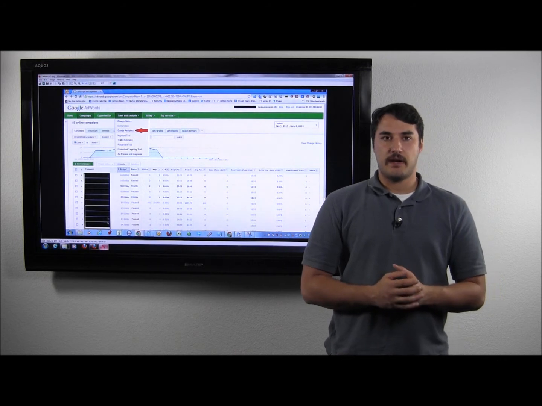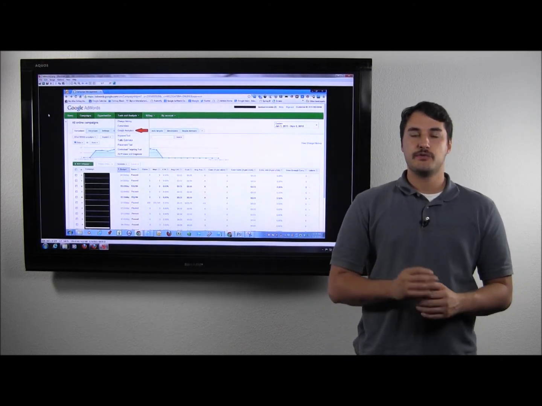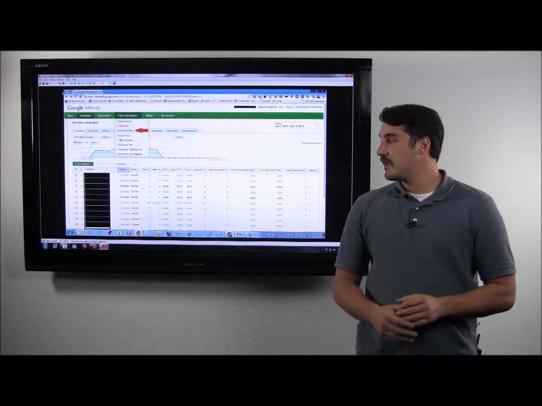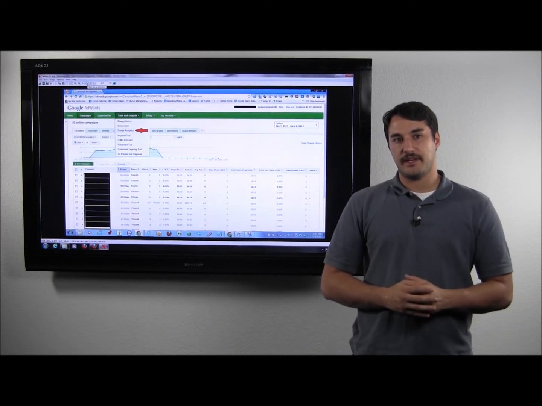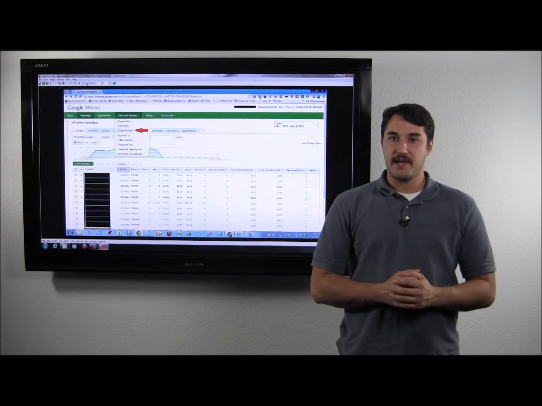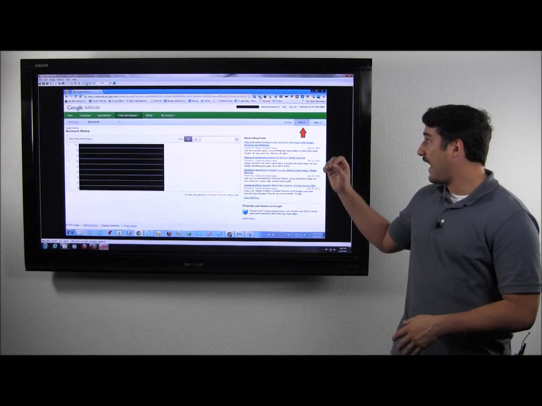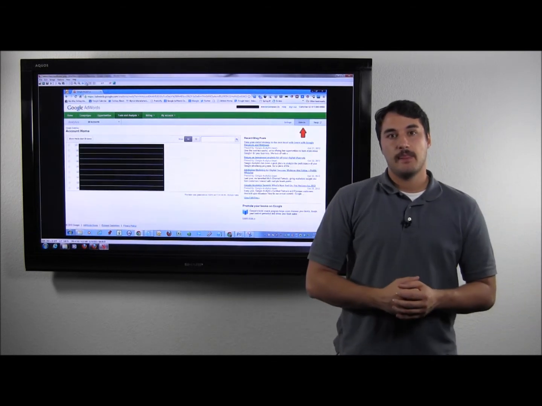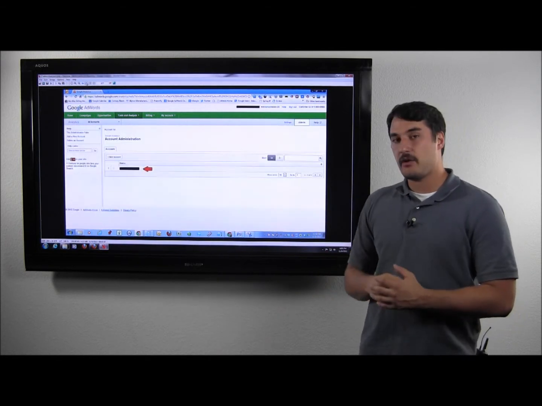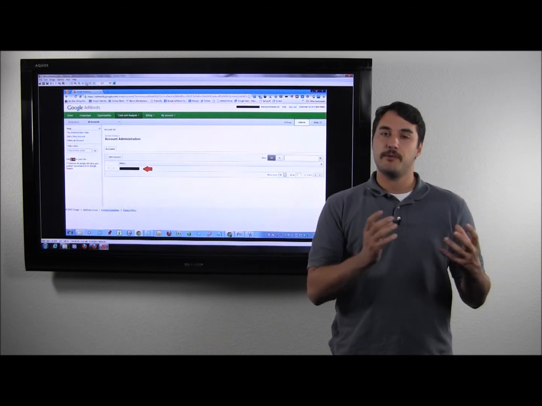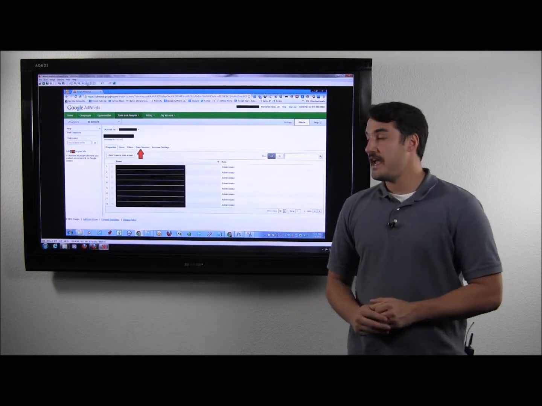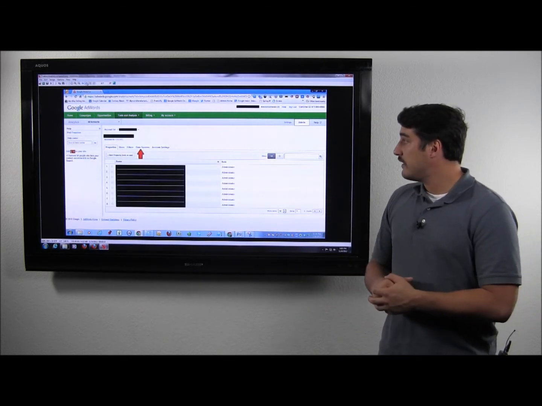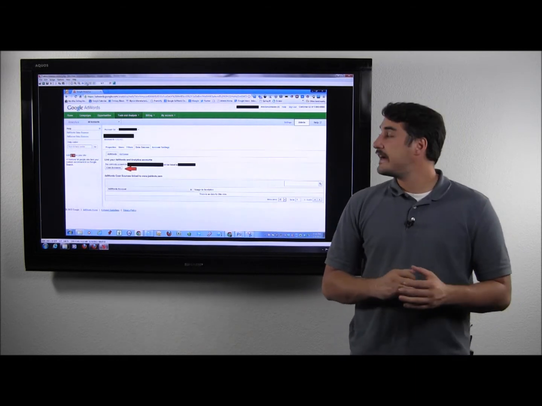When you're in your AdWords account, you're going to want to go to Tools and Analysis. That's a drop-down menu, and you're going to want to click on Google Analytics. Once on this page, you're going to want to click on the Admin button. Then we need to select the account that we want to incorporate with our AdWords account. After that, we're going to go to Data Sources, and then we're going to go to Link Accounts.